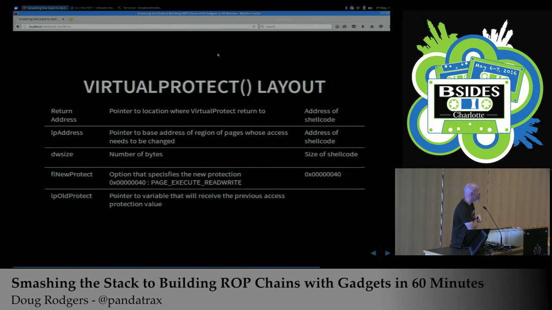VirtualProtect allows you to turn no execute off on certain pages of memory. What do we want to do with that? I don't know. Maybe make the stack executable. We can use VirtualProtect to do that.